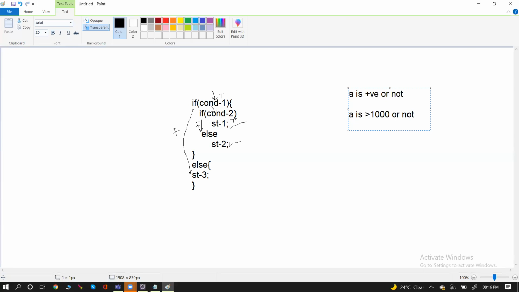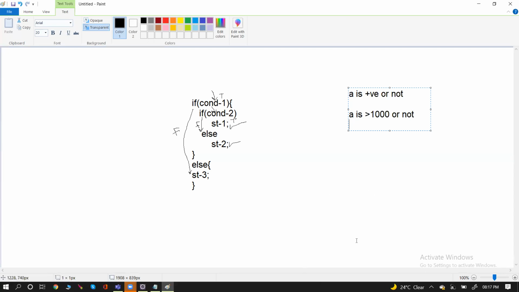So once it is positive, then only we can check whether it is greater than 1000 or not, right? If the first condition satisfies, then only we can check the second condition, correct? Next, how to write this?